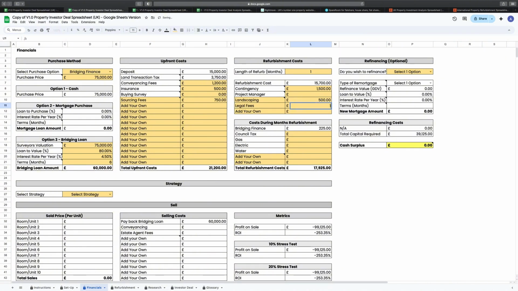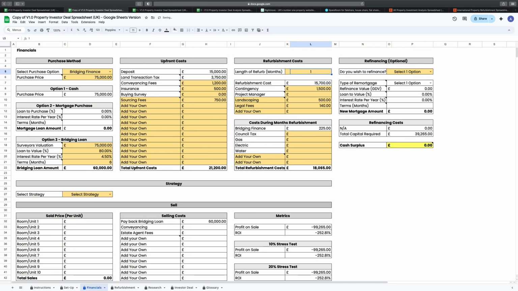Once you have determined the refurbishment figure, you need to enter the estimated length of the refurbishment. In other words, how many months will it take for the project to be completed? If the plan is to sell this property later for profit, I recommend also including the time it might take to sell the property, as your investor will have to pay the monthly bills and other expenses until they sell it. If you do not think the property needs refurbishing, then just enter the number 1 into this cell.